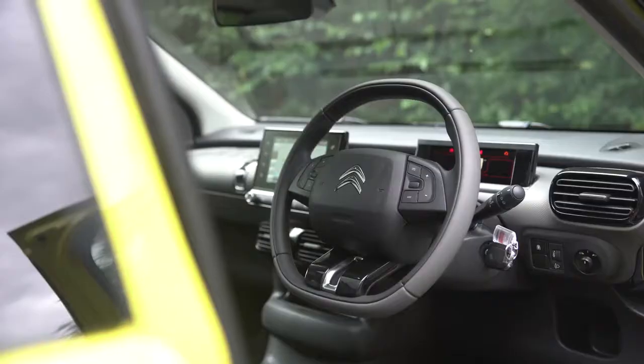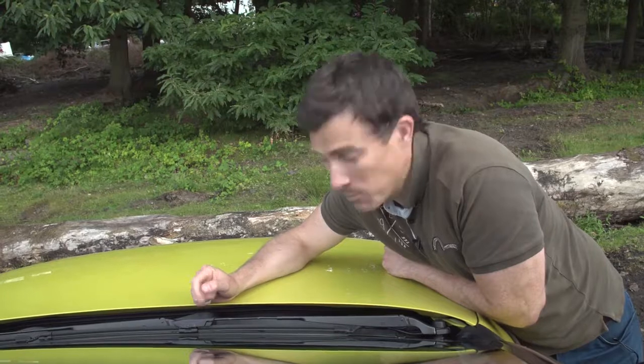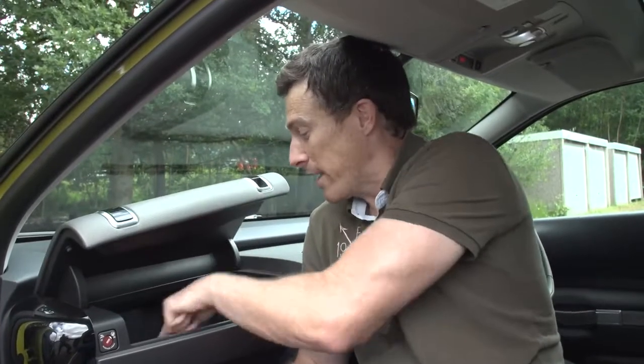However, the quirky Cactus has more than enough cool features to make up for all this. The glass roof has an anti-glare and heat-reflective coating, so you don't actually need a blind, which would actually eat into headroom. The washer jets are built into the windscreen wipers for a more efficient clean. Unlike with other cars, the passenger airbag isn't in the dash, it's actually up there, which means there's space for a little cubby under here.